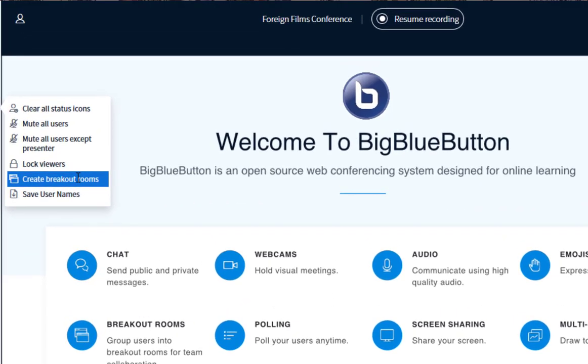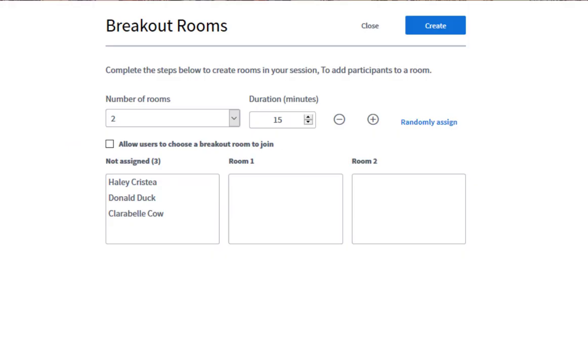You can create breakout rooms for a group discussion by selecting Create Breakout Rooms. Choose the number of rooms you would like to divide participants between. You can randomly assign users into these rooms, or you can click and drag not assigned users into the room that you want them to participate in for a smaller group discussion. You can also move participants between rooms. The time limit you set on the breakout room session will expire the breakout room allocation, forcing everyone back into the main conference area at the same time.